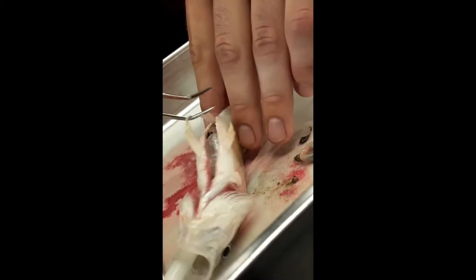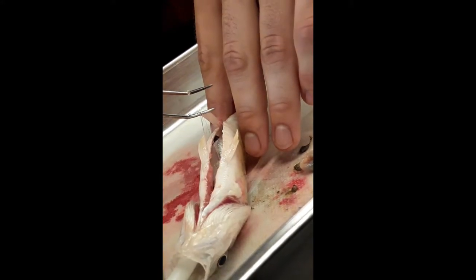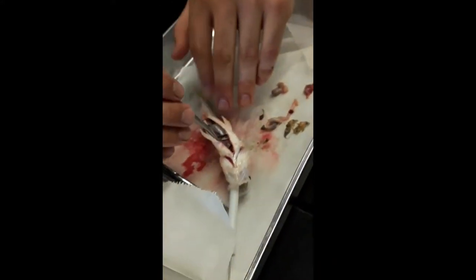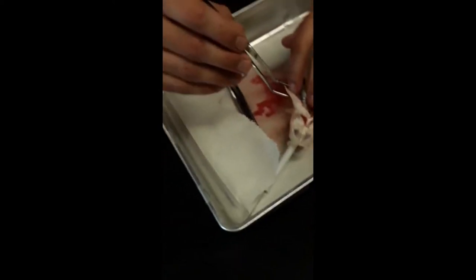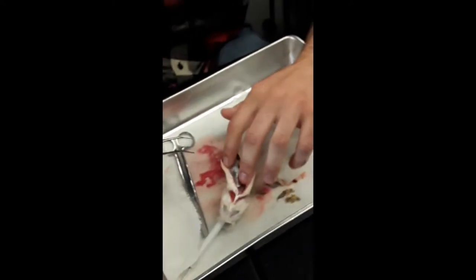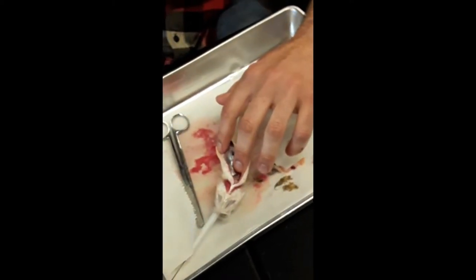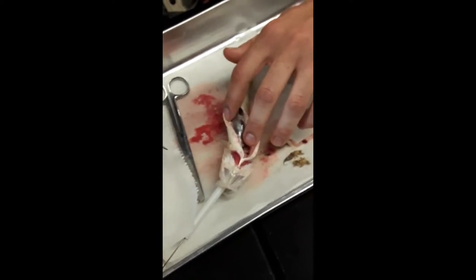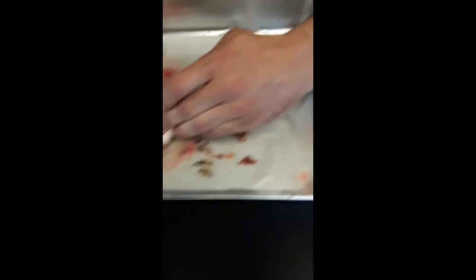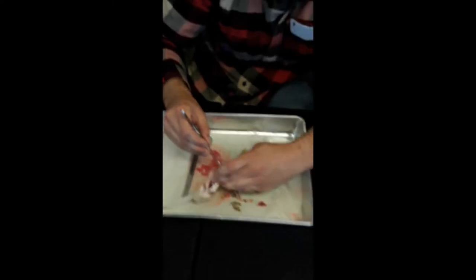Okay, so does anybody want to cut this out? You're up. Generally, external fertilization, they lay the eggs and the male swims over them. Yes, so these fish are external fertilizers. Depending on the type of substrate that they lay their eggs on, the female will go in and lay the eggs, and then the male will come in and spread his milt on those eggs.